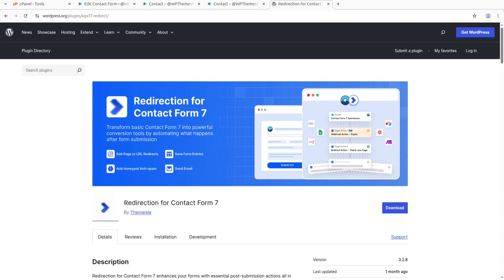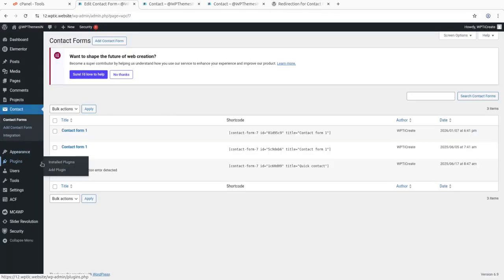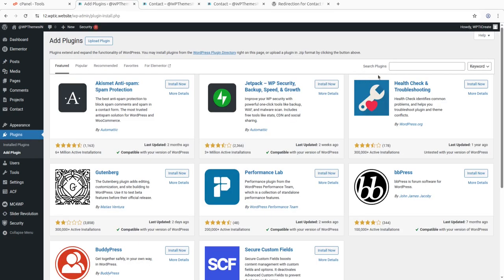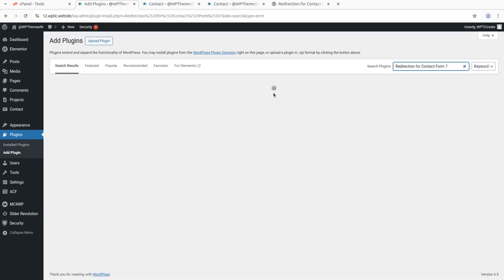So let us install this plugin very quickly so that we may understand well how we can go for this. As I used to say, don't install any plugin just for testing purposes on your live website. This is a very common mistake made by WordPress developers and users or website owners.